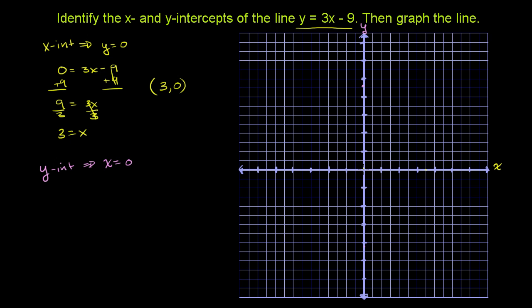So this is the origin. 1, 2, 3 is right over here. That is 3 comma 0. This right here is the x-intercept. And remember, notice that point lies on the x-axis, but the y-value is 0. We haven't moved up or down. When you think x-intercept, you say, OK, that means my y-value is 0. So I have to solve for the x-value.